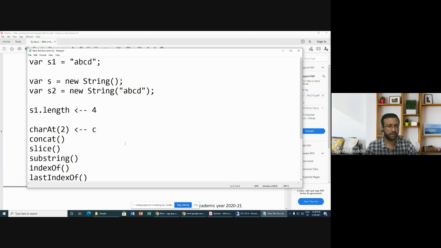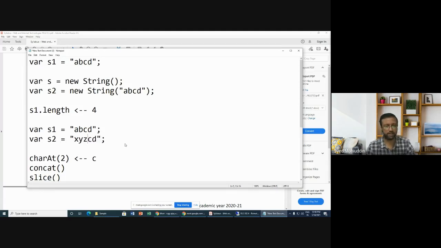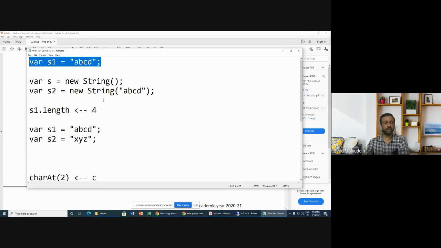If I need another string, let me use S1 and let's say S2. Let me have S2 as XYZ. Okay, just before we look at the methods, I told you S1 is created as a normal text string, and S2 is created as a string object.